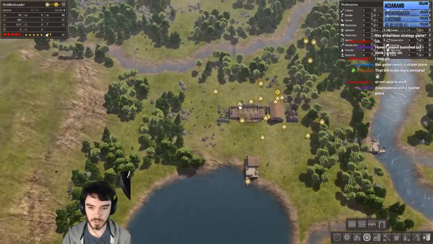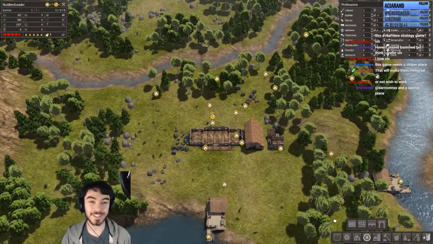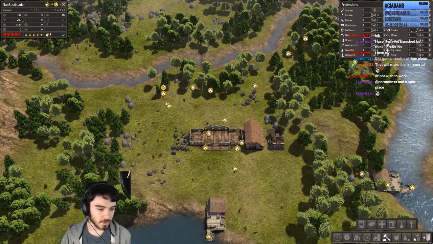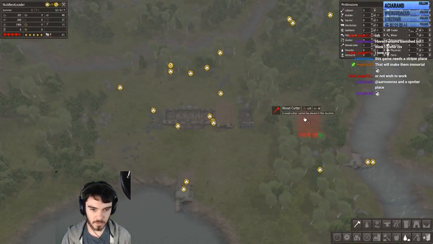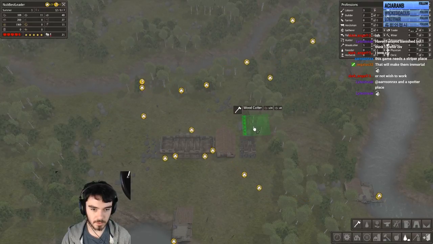That's a lot of work in the bridges. Might regret this, opening up these areas too soon. We'll see if I come to regret that. And because we did run out of firewood last time, I want to get a woodcutter up and running fairly soon as well. I think I'm going to set him up kind of like this.